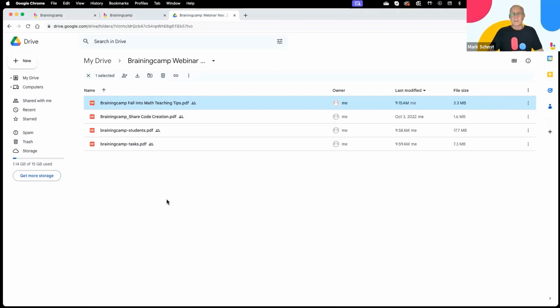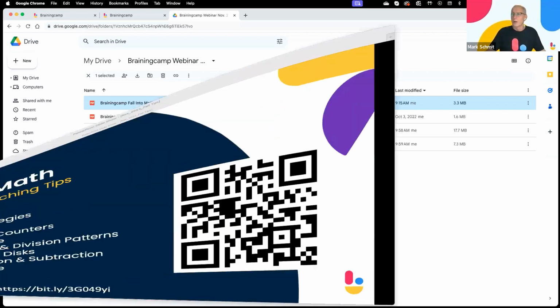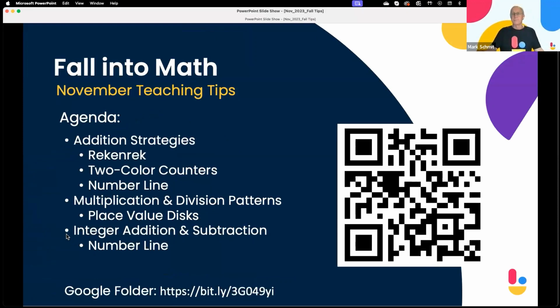We've got some tutorial pieces on how to create share codes, how to add students, and about our Brainingcamp tasks as well. So we put some resources in there for you because, like we said, we want you to be able to walk away and use our materials right away.